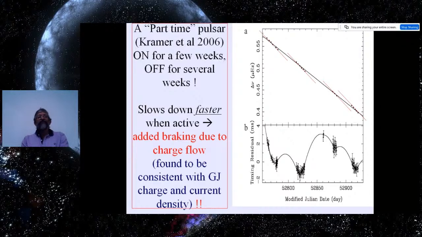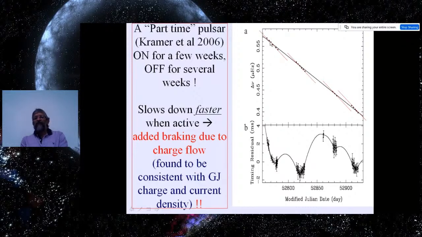But this was clarified for the first time by a very beautiful observation of what I call a part-time pulsar. It's an intermittent pulsar. It works like me, works for a few days and doesn't work for weeks. This is how it was observed. It was active and producing radio radiation over the days where you see these measurements. Then there was a long gap, nothing was happening because you couldn't see the pulsar, no radiation from it. It was nulling, going into a quiet state, and then it became active again.